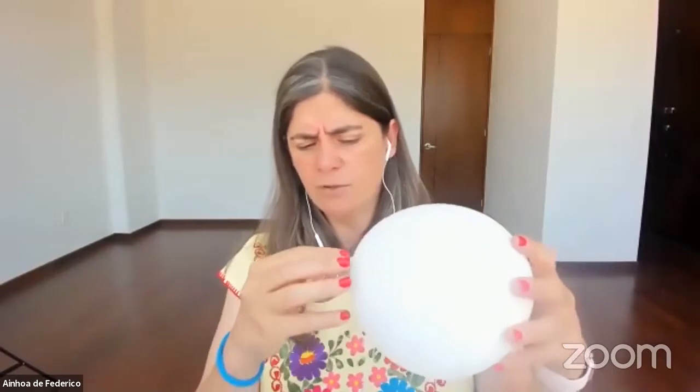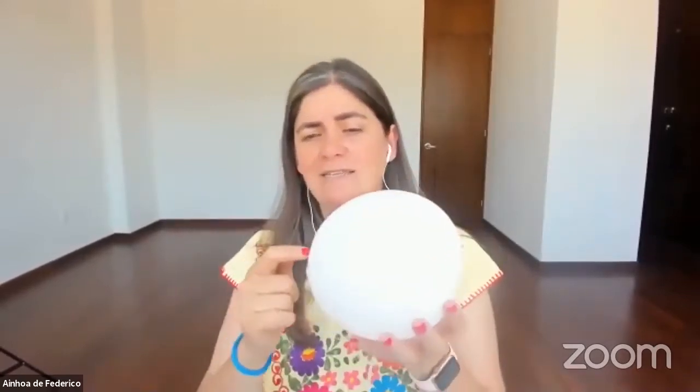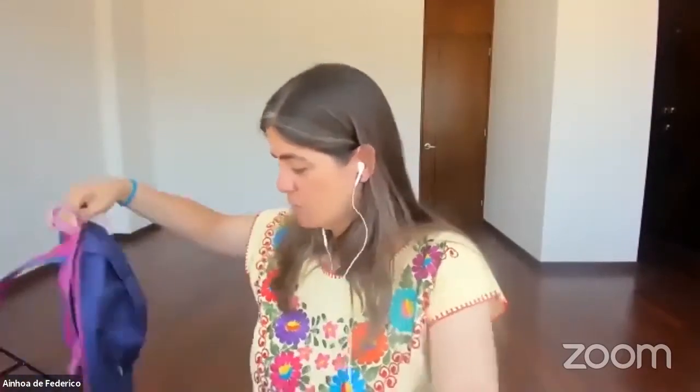The macula is actually a bit to the side of the optic nerve, and it's where the most cones are. Within the macula there is a very tiny space — as small as the head of a needle, about two millimeters — called the fovea. The fovea is where you have the greatest concentration of cones, making it the most precise pixel we have in our eyesight. When the pupil is smaller, the stimulated area gets closer to the fovea, giving us foveal vision — the highest quality of sight.